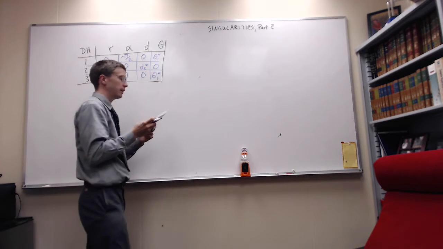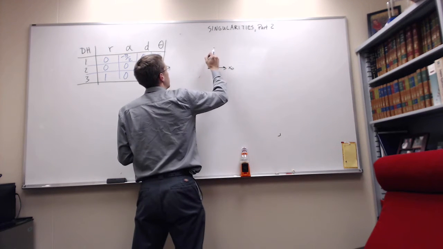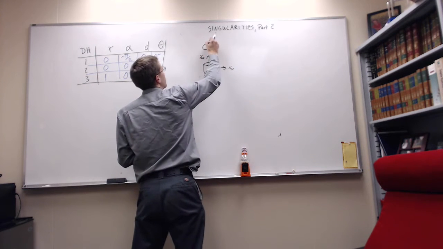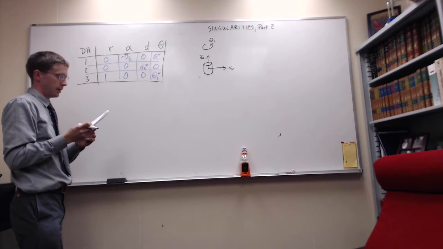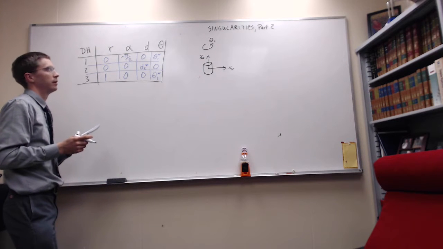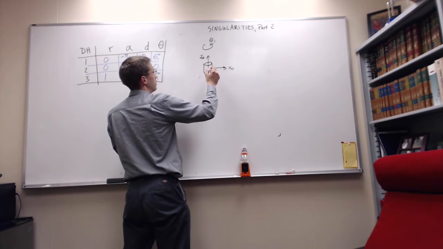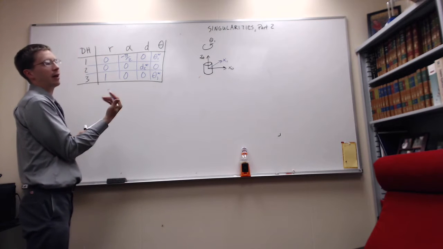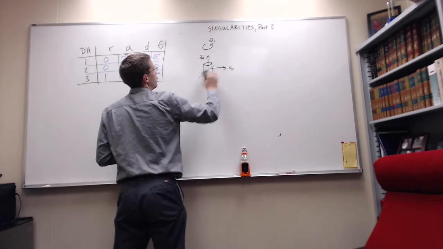What does this robot look like? We start with our base frame, X zero and Z zero. We've got a rotation around this base frame, theta one, rotating the next joint which is coincident with this point. As it rotates, it rotates our X one. Then we have a rotation about X one of pi over two. To make things clearer, I'm going to assume we've rotated quite a bit.